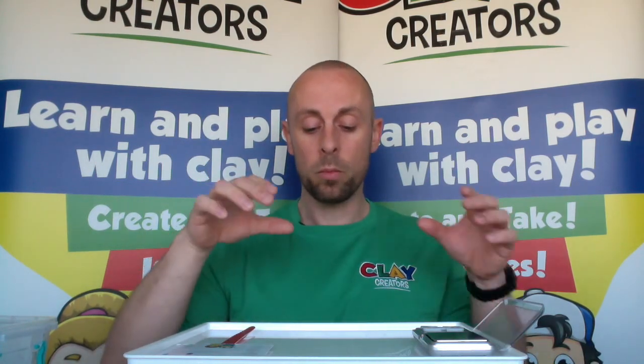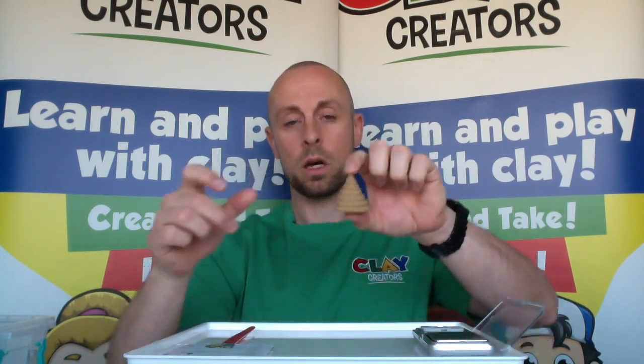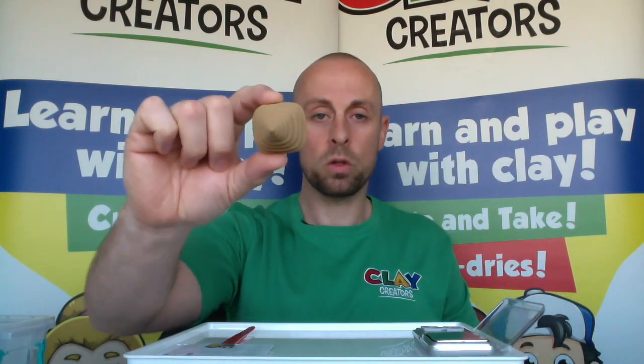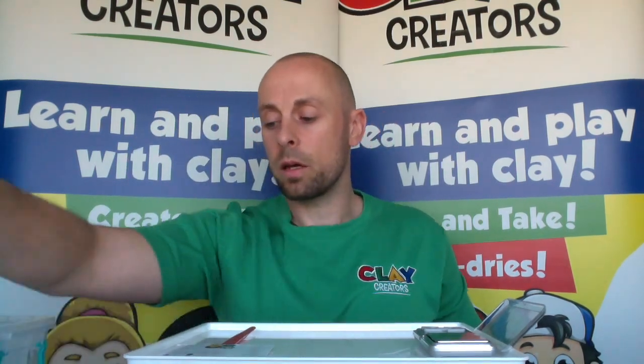Moving on to the pyramids. The pyramids have a great effect once you get them right, but you might not get it right straight away — you may need to pause the video and start again. The clay's all the same colour so it's not a problem. I'm going to give you measurements as we work up, bigger going smaller as you get to the top. As long as your pyramid continues to get smaller, it doesn't matter if the measurements aren't exactly the same as mine.